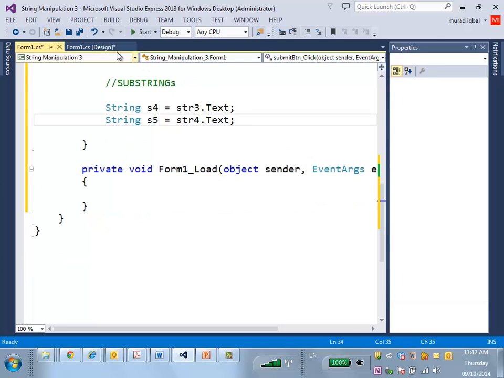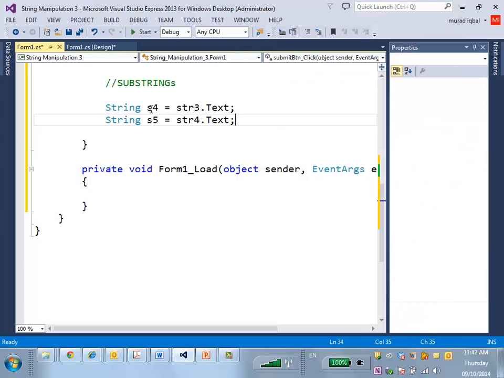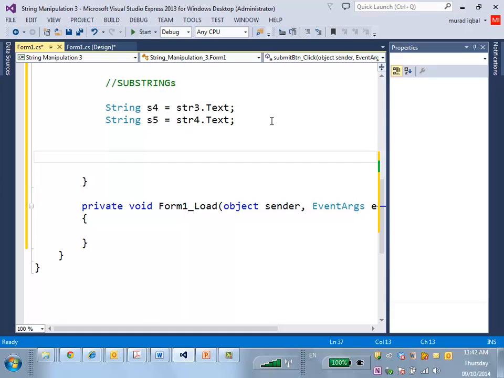So I have the values of these two guys with me. For str3 and str4, I have the values in my string, these two. Correct? Okay. Now what do I need to do? I assume that the user will enter here high and the user will enter here clever.